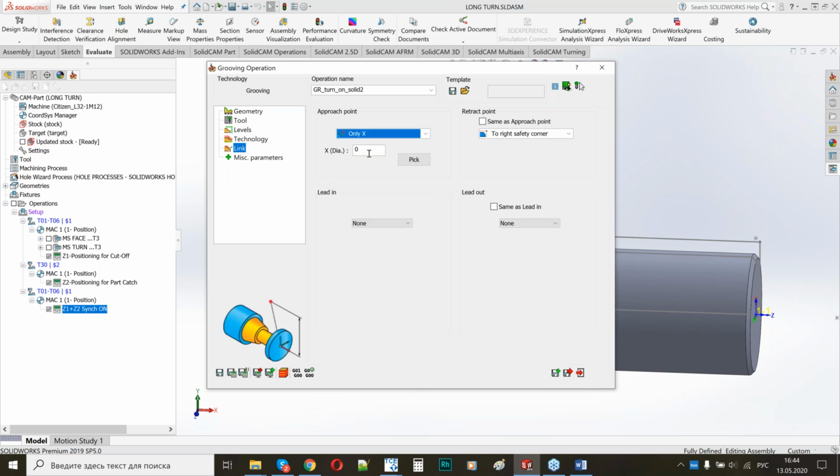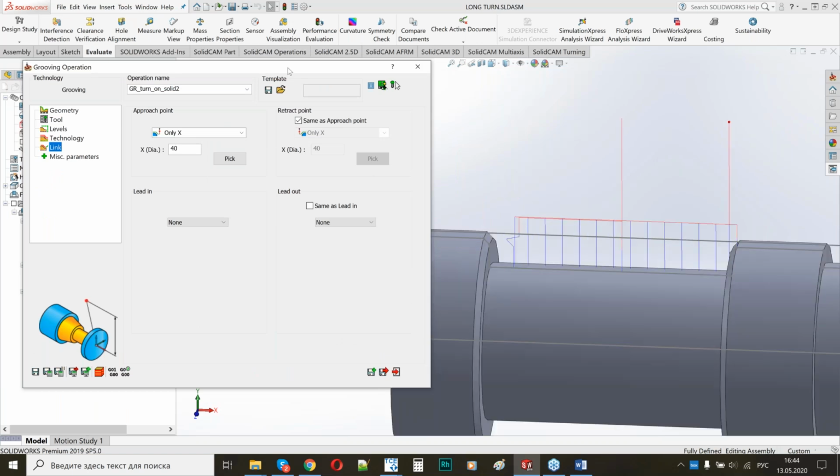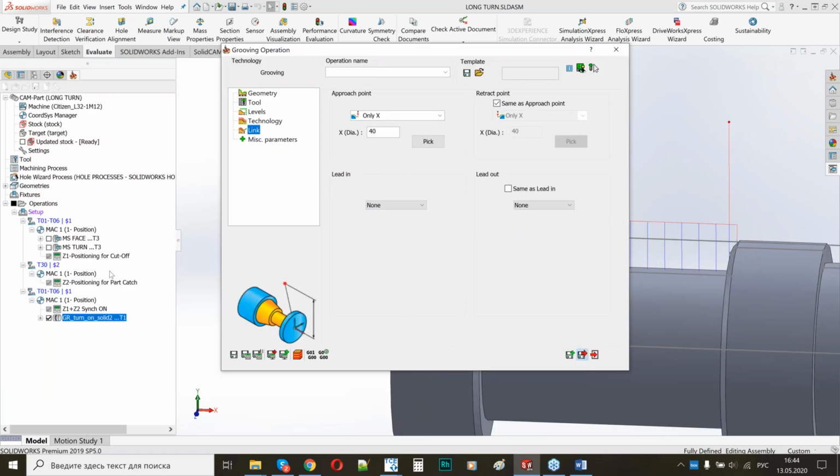If I leave some safety corner here, my stock will go back to the collet, but it is clamped with the back spindle, so it may gouge or the machine will give you an error message. So I will put X only, and I will leave some safety values here and just calculate it. So this is my operation, and I will just add one more operation.